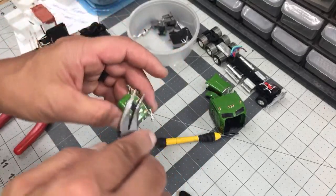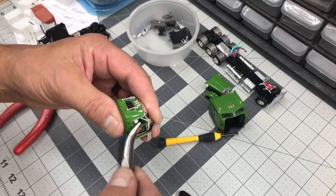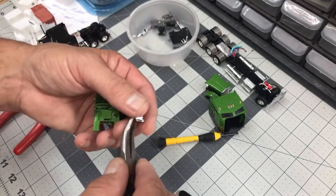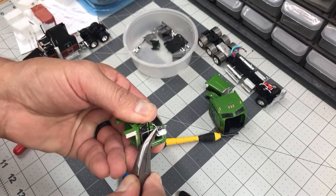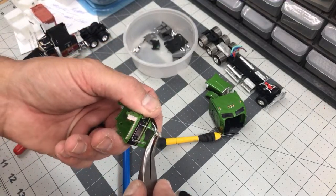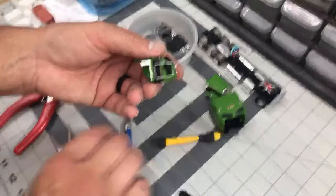If you buy these trucks brand new, and I bought this one brand new, it came with an extra set of mirrors. However, I do try to save them, and I'm grabbing that with my bent plier. Gently, gently prying that up. Trying to save those mirrors, because I just like to do that. Oop, that one's going to be stubborn, and I didn't break it. Yeah, I broke that one. Okay, since I broke it, now we're just going to go ahead and toss it.